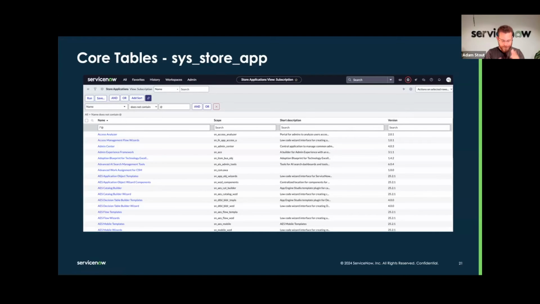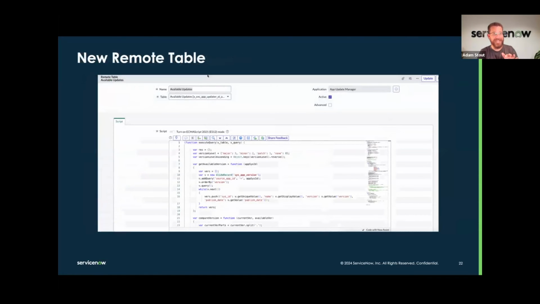That gives me that. Now I say join, but there's a little bit more to it than just a straight database view. You could do a database view, but instead I took the approach of creating a remote table. A remote table is a table where you define your fields, but you also define a script that populates it. It does not count as a custom table. It's generally the reason it's called a remote table, it's generally done for integrations, but it can be pulling data in locally as well.